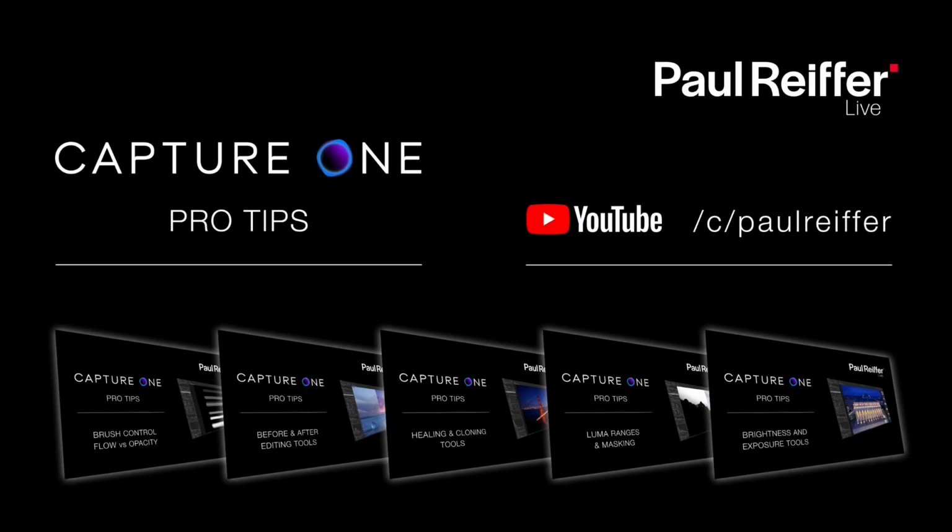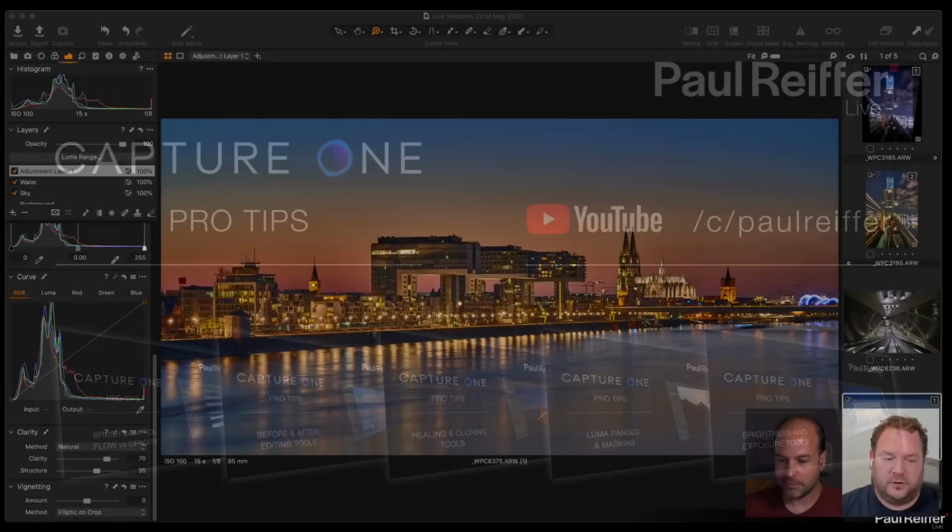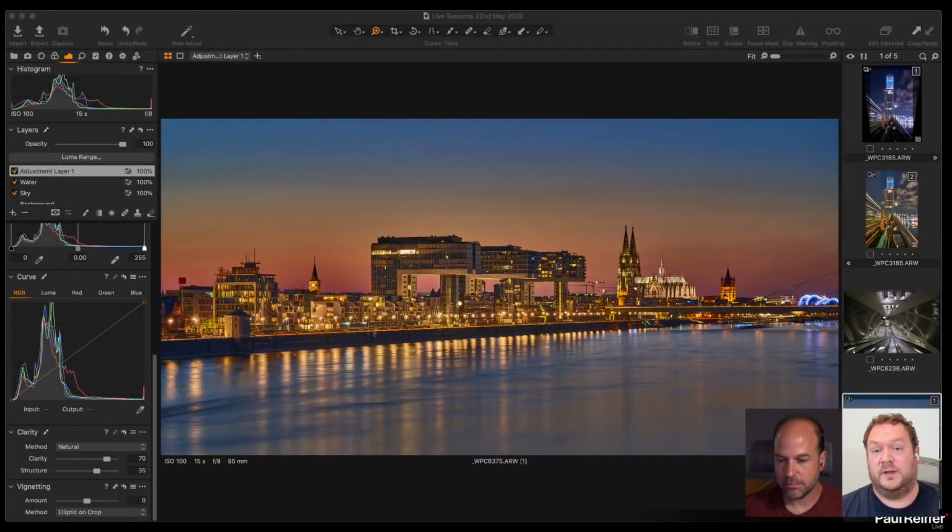We've started putting these up from Monday. So, all of the Capture One 20.1 changes are up there, but you'll also find in there things like adding before and after comparisons, healing brushes, Luma ranges. You'll find in there as well the dust spot finder, that's in there. But genuinely, have a look at those guys. They're about 15-20 minutes, and they go in depth in some of the tools.